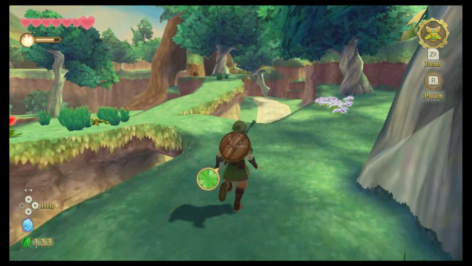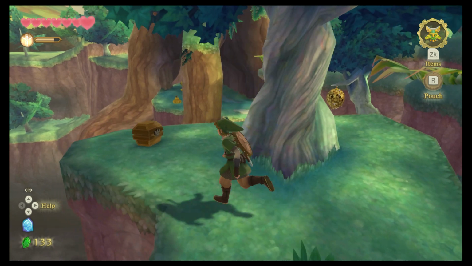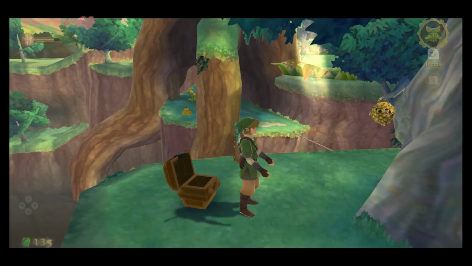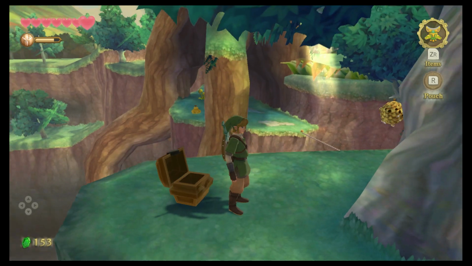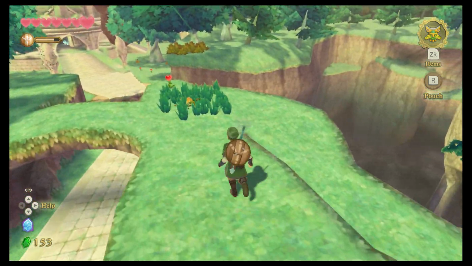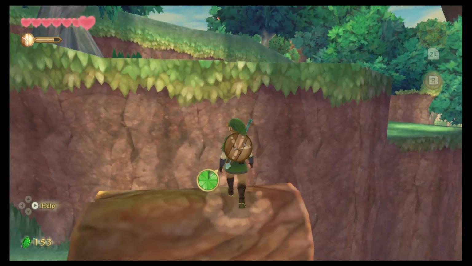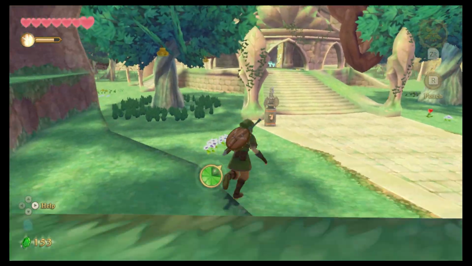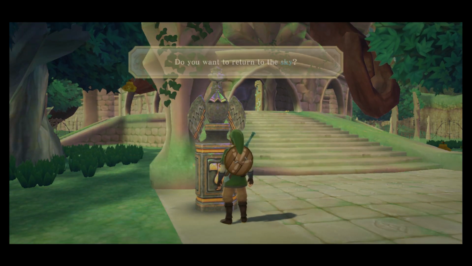Gonna take a quick look around the area to see if there's anything else we may be able to grab easily. Oh, like this treasure chest. 20 rupees. Alright. Yeah, I better come back here later with more stuff. To the sky!